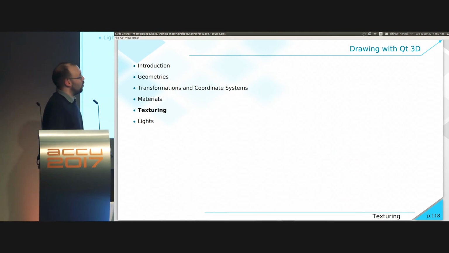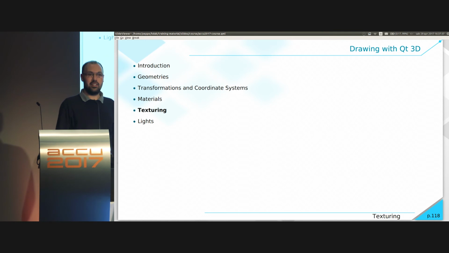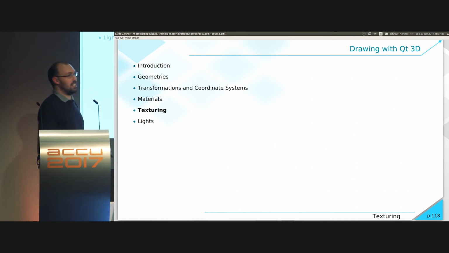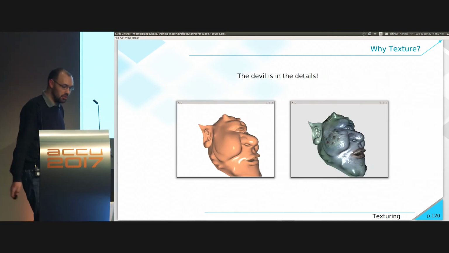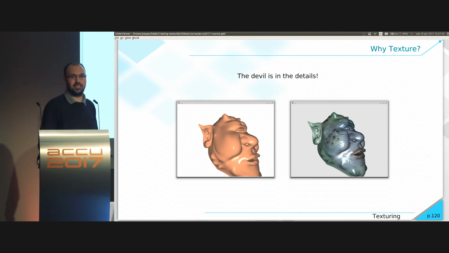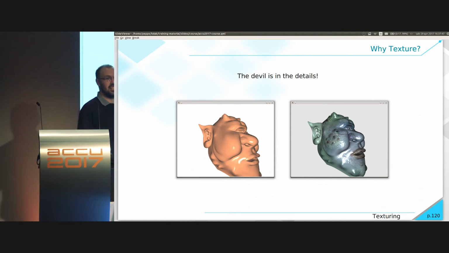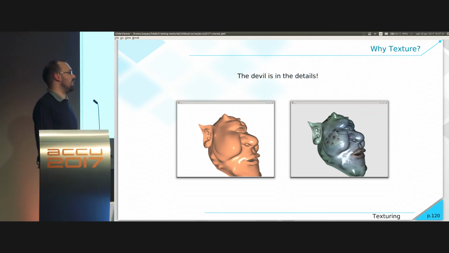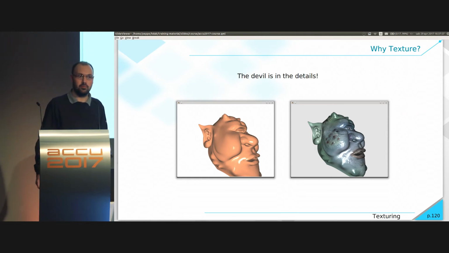So I'm running almost out of time. Let me tell you just very, very quickly about texturing lights. Of course, you can specify textures, because textures are fundamental to give your scenes some degree of realism. The way this works is pretty much just the same. You specify textures as parameters of your materials, and they get down into your shaders as textures.